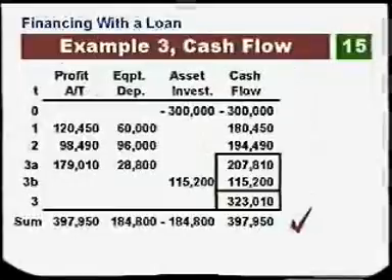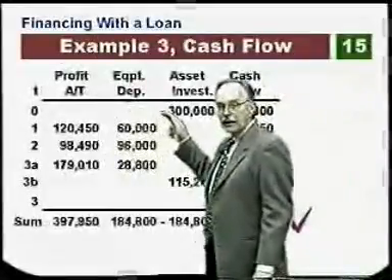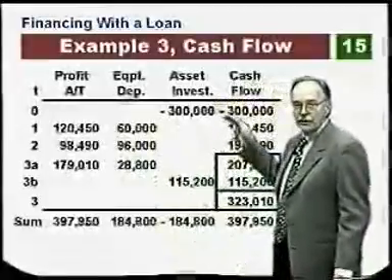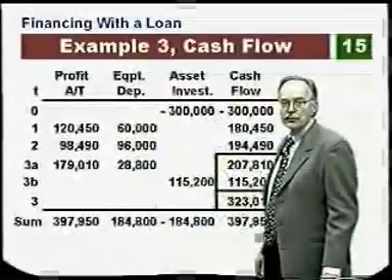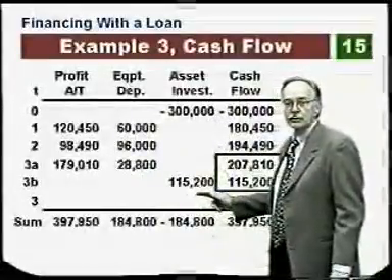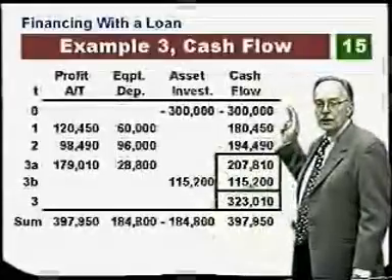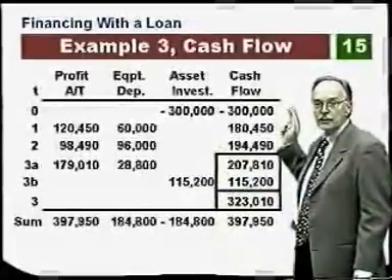And then we go to the cash flow. This is very similar. We take our profit after tax column. We add back the values for equipment depreciation, and then we adjust for the asset investment, the expense for the asset at time 0, the tax-sheltered portion of the asset salvage value here, and we get our cash flow. So the cash flow here is a rather large negative number, minus $300,000 at time 0.